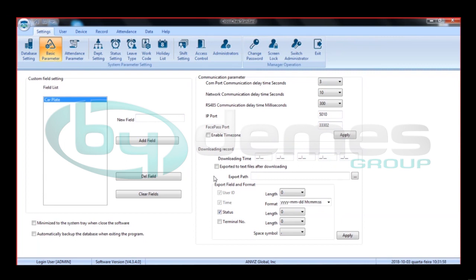Downloading record is very important. It's used with a certain frequency by the customers because it's where I can set, at maximum, 5 times per day to download the records of my devices automatically. For example, let's say I have a TC5800 as time attendance in my company, and I don't want to download the records manually. I have other things to do, so I can just connect the device to my TCP/IP network and set here that, for example, every day at 8 in the morning, the device will send the information of these records to my software with no need to do it manually.